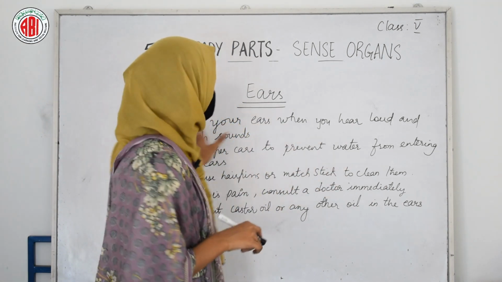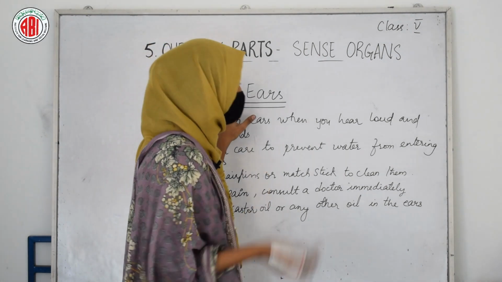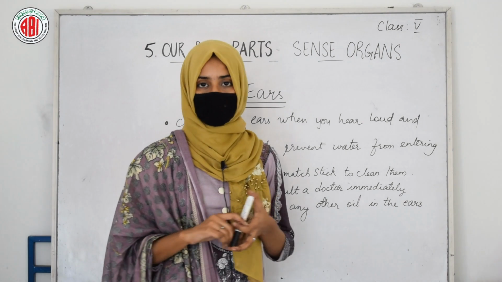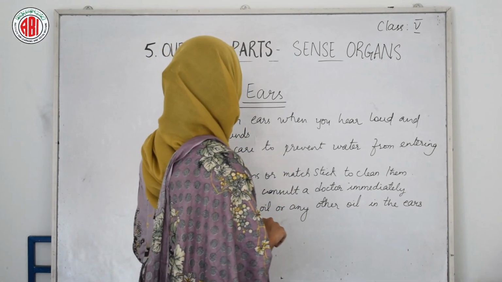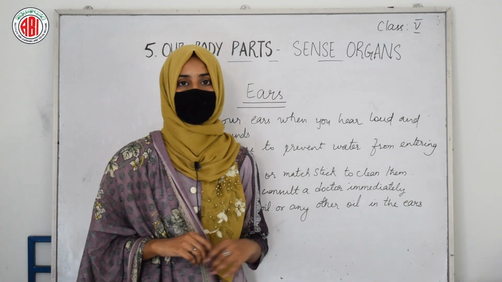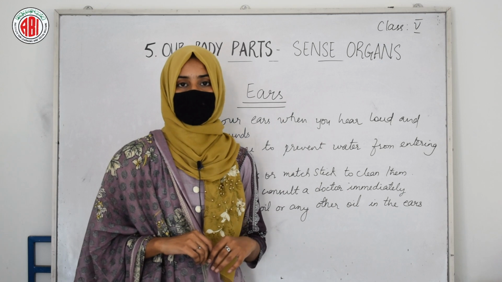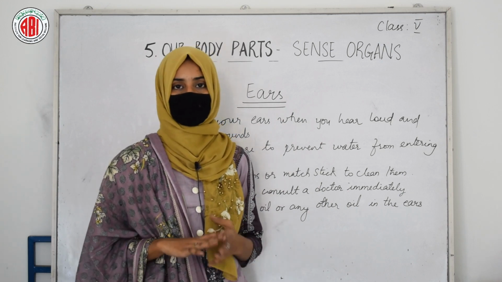So these are the different things that you must follow to protect your ears from different infections and also to keep your ears healthy. So this is about the sense organ called ear. In this session I explained to you about two sense organs that are eyes and ears. In the next class I'll explain to you the rest of the sense organs.